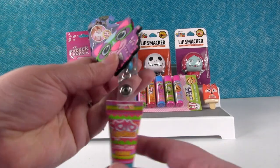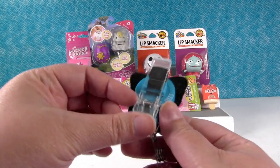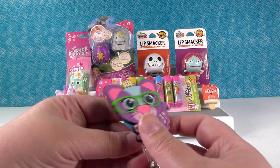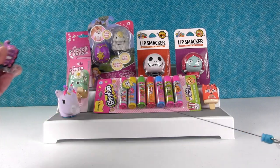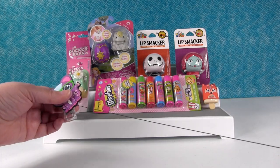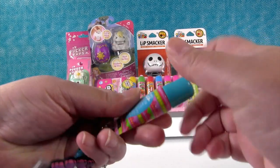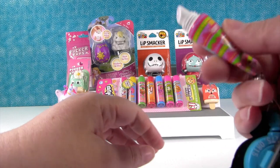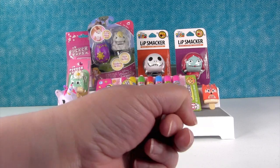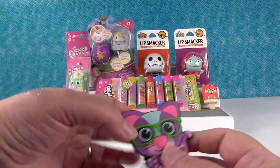This is another one from the yo-yo lip gloss brand, and this is really cool. It has this adorable kitty with big green glasses — hipster kitty, I love that. It has a clip on it right here so you could clip it to your shirt or your pants. It has a string so you can let your lip gloss go and it comes right back — that's a lot of fun. So this is cotton candy flavor. It's pretty — it's leaking a little. Oh, it smells good. Look how sparkly and shiny it is — it's tinted purple. I like it, but mostly I like the kitty with the glasses. How adorable is that?